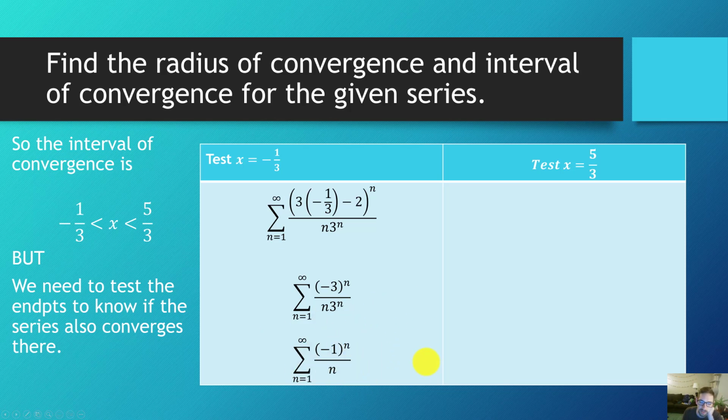We've done this before. I'm kind of skipping some work here and showing that it's decreasing so we can use the alternating series test, but it will converge by the alternating series test. We take the limit as n approaches infinity, we get 0, so it does converge by alternating series test.